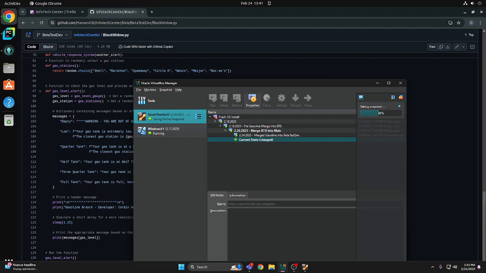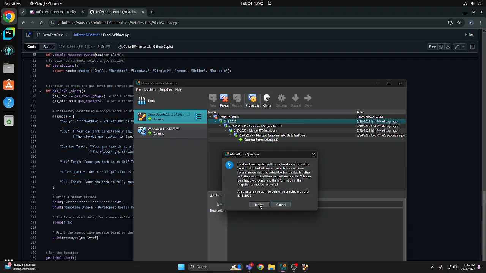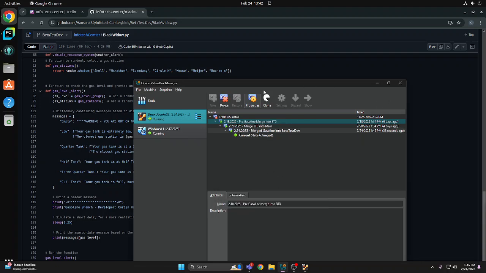And while I'm doing that, I'm going to wait for this to finish so then I can show you my other things. First, this is how you do it. You just click delete, and then it just deletes it.